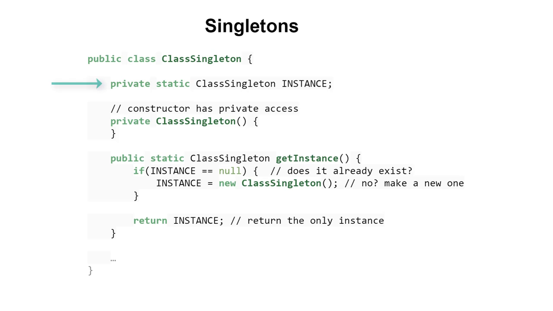You can see that we have this static variable that's going to hold our singleton. One unusual feature of the singleton is that the constructor has been turned off to public access by using the private keyword.